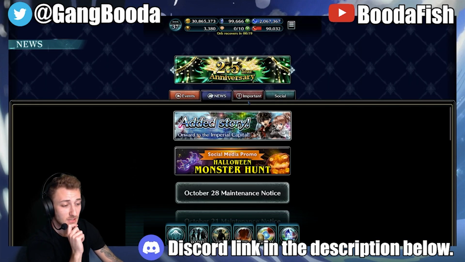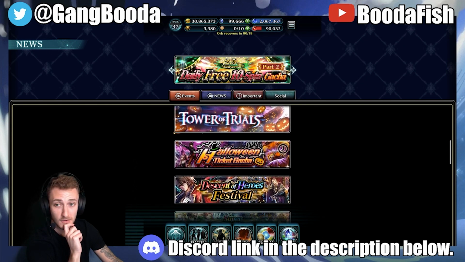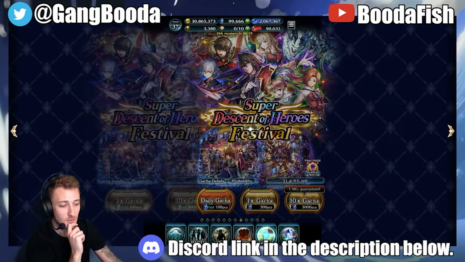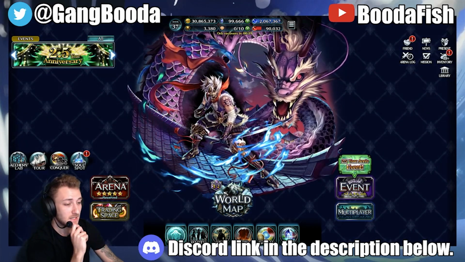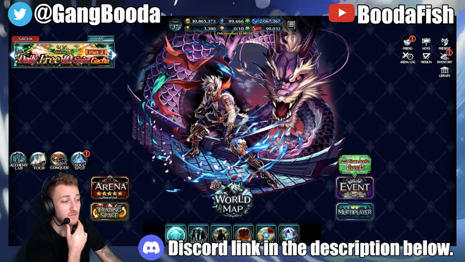If you look in the news, or important events, no. If we go down, yes, we're supposed to get the Tower of Trials right here, the Halloween ticket gacha, but they're just nowhere in sight. It's been that way for a while now. It took me a while to actually stop being lazy and hit that record button, but I figured why not just go take on that little Pockle challenge while we discuss everything that's going on.